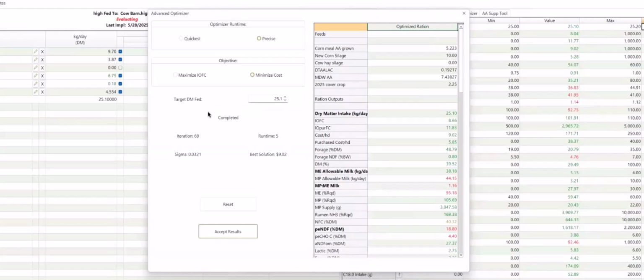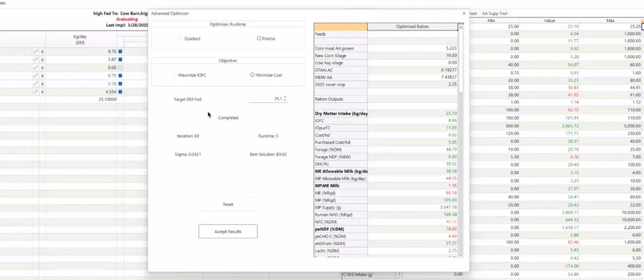I've let this thing run with some really difficult problems I've thrown at it, 3-4 minutes. And what I find is if it's not meeting everything within a couple minutes, if it's not returning a solution, there's a good probability I've got a constraint that's wrong. Could be that I forgot to include a feed. Could be that my ME and MP allowable milks are trying to solve to an exact number because I put them both in at like 100% of required or at the same volume, or I forgot to add a selenium source and I had selenium as a constraint. So after a couple minutes, if you don't see that sigma starting to decline again, stop it, look at your results, look at your constraints, and restart it.